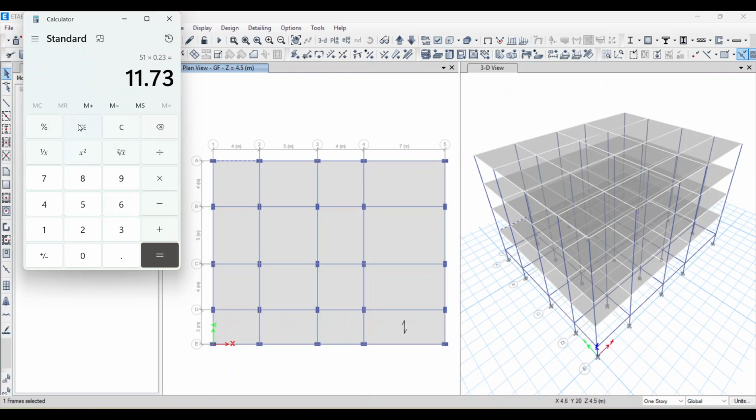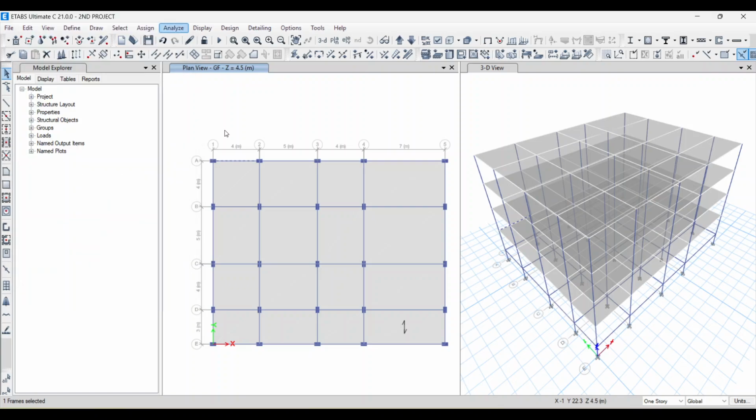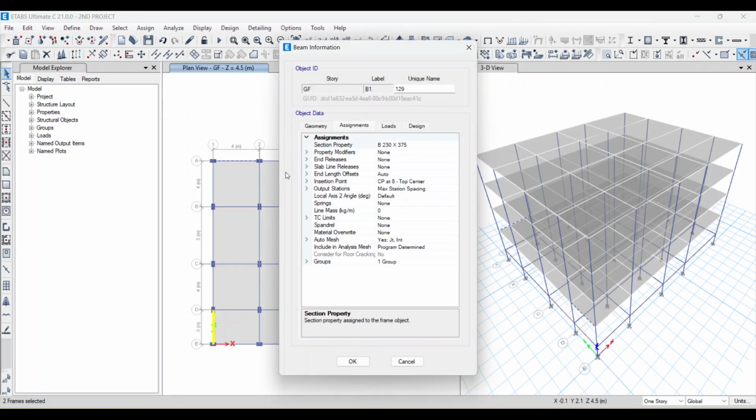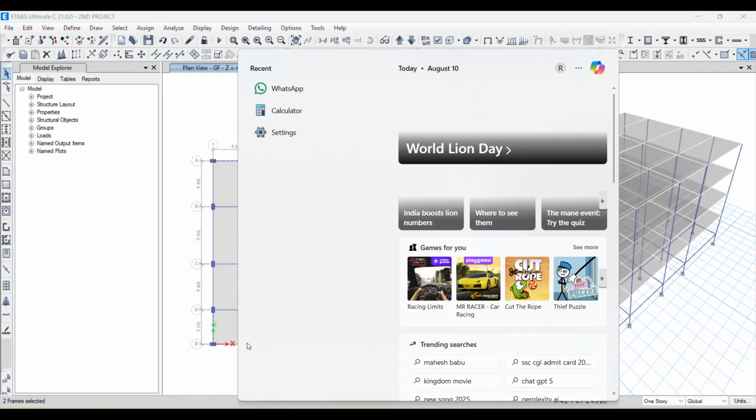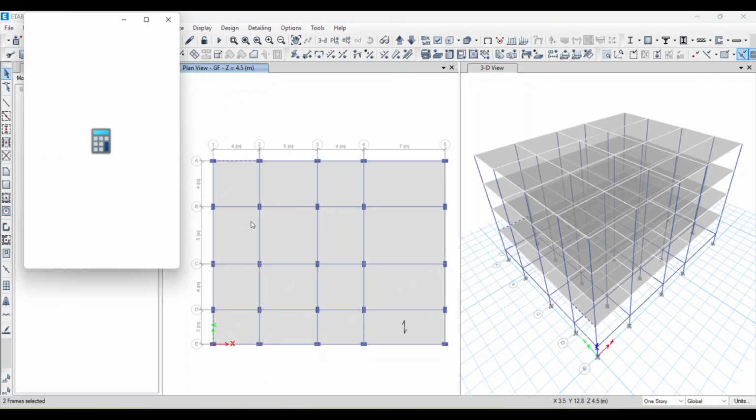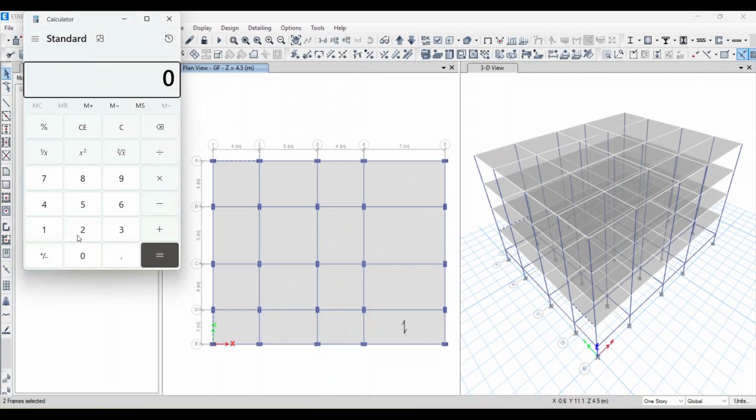And here you see the beam size is different. If I click on this beam, the geometry is 230 by 375, so the depth of my beam is 375 here. If I want to calculate the wall load on this beam, again I will open the calculator. I will do 3 minus 0.375, that is my depth of beam.